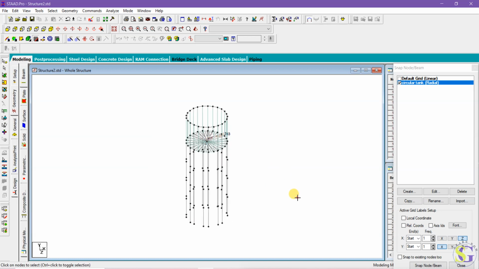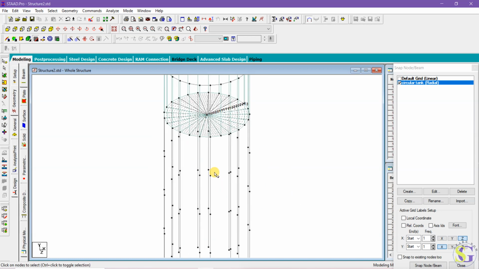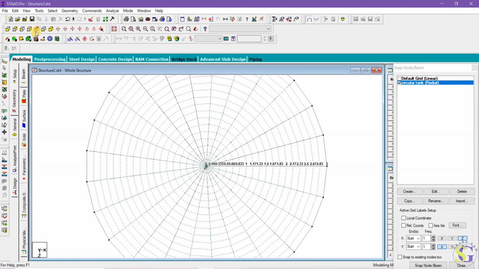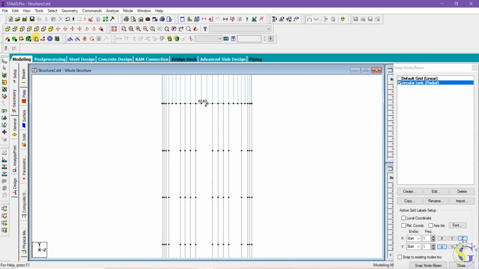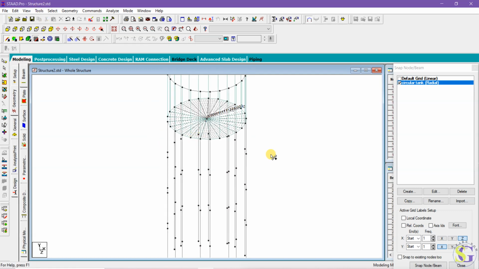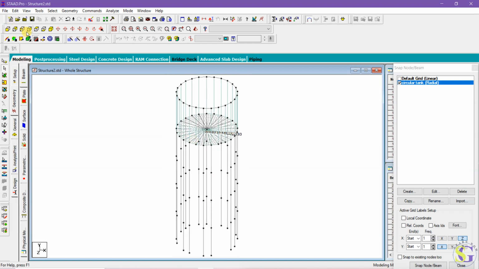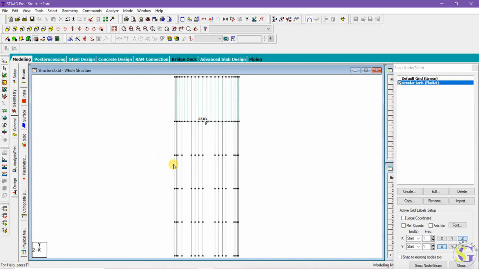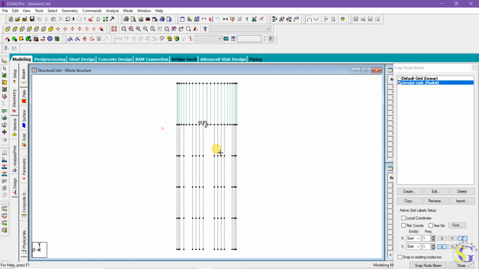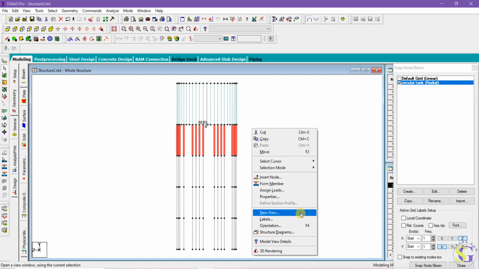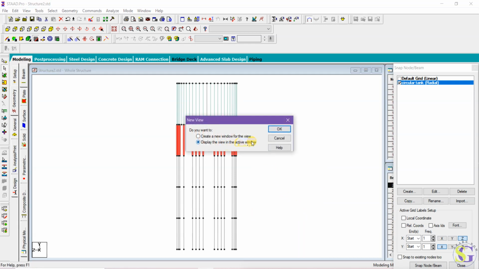Now coming back to the model, you want to make bracings, right? So keep it in an elevation view. Make sure that your nodes are perfectly there. If you are very confused in this kind of view, you can select any one view. So select only that particular point. So I'm going to select the top one. Okay, use new view, create display new active window.